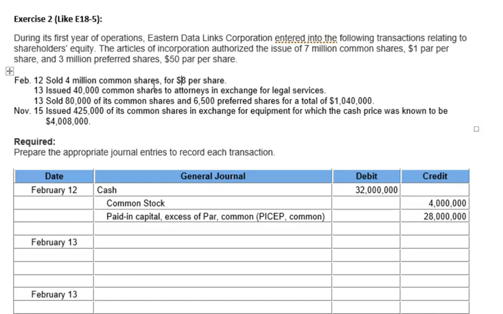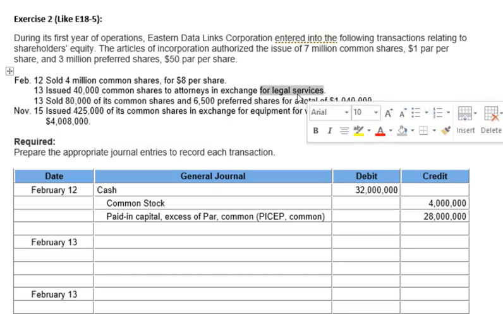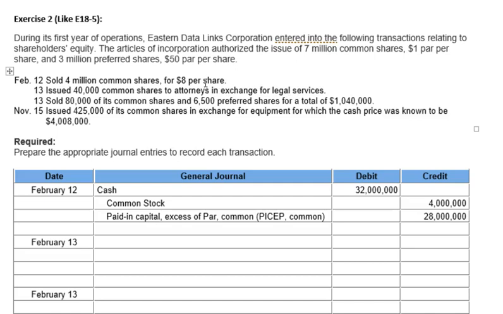Well, if the legal services are a true reflection of the value served, so if the attorney charges $200 an hour and they worked 1,000 hours for you, that's the true price of that attorney, so you could record the services there. If we do not know the true value of the service or the good we're getting, then we have to use what we call the market value of the stock. So here we have no clue what the actual legal services costs are, so we have to assume that they equal that $8 per share.